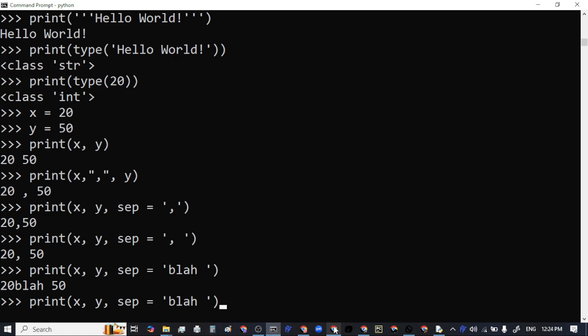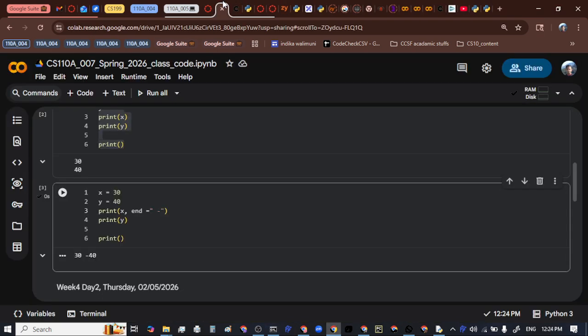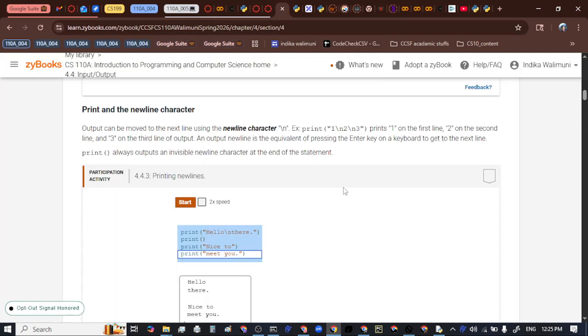So not there, sorry. This character, right? So we got that one. That's actually a new line, and if you don't print anything, that also basically creates a new line. Okay, all right, so I think we can go to the next section.